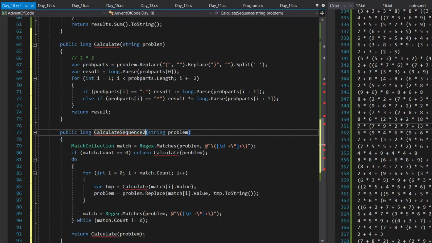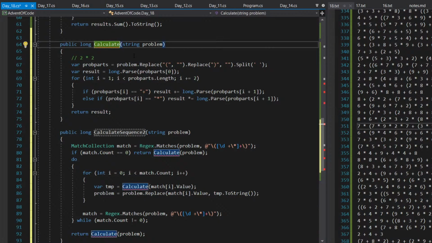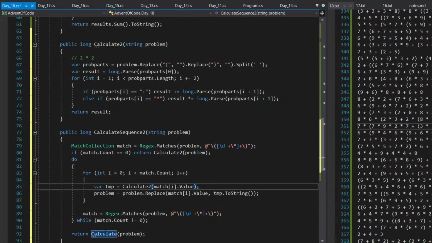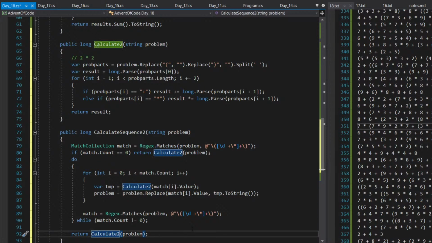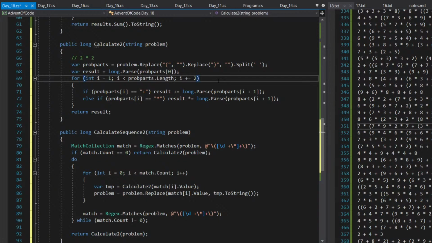So let's just call this calculate sequence 2. Calculate 2, calculate, calculate, calculate. And where do we want to solve this? I guess we can solve this in here.